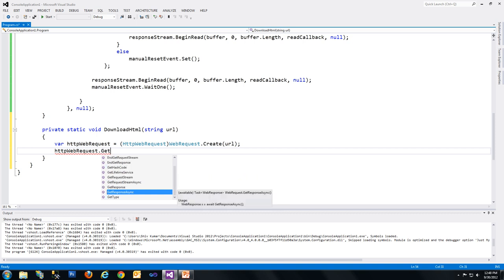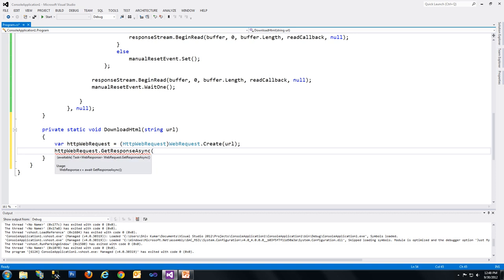Now what they've done in .NET 5, C# 5, is that they've gone back and added methods that end with the word Async wherever there was some IO being done, and wherever we had begin and end method pairs, the old style APM. We now also have the awaitable methods there. So once we call GetResponseAsync, what we get back is a web response like we were getting before, and this needs to be awaitable.